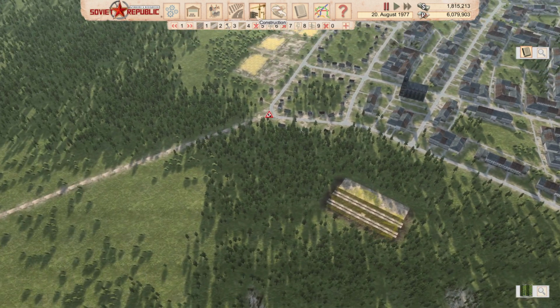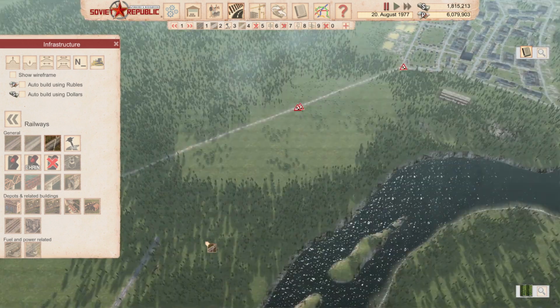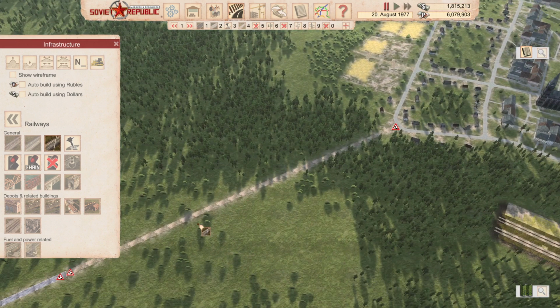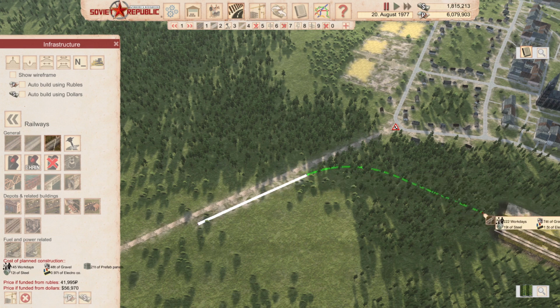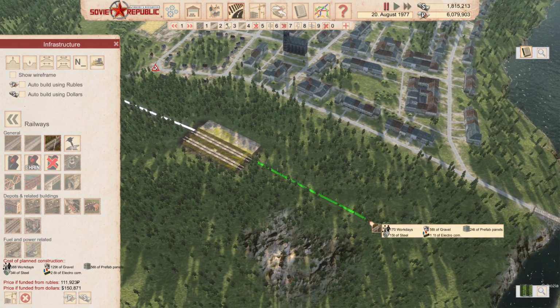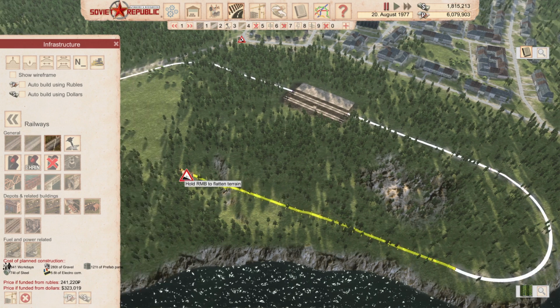And then let's start by just putting in the railway line the way we would like it. Okay, so we're coming up here, probably alongside the road. We might cross it to go that way around. So I'm thinking we will have rail somewhere up here and then even up to there, something like that, and then we'll tie it in. Yeah, that's gonna look pretty cool. And from here, I wonder if that's gonna work. We're gonna run that around there, something like this, and we'll run it back up.